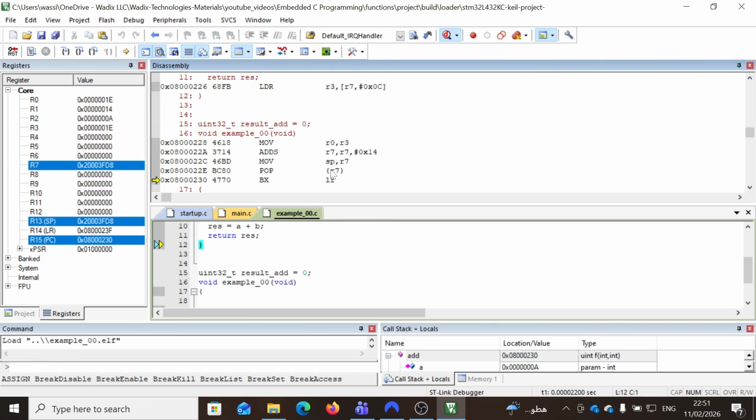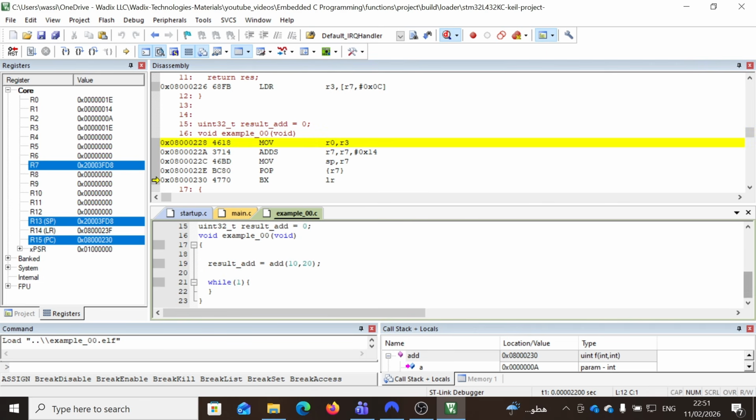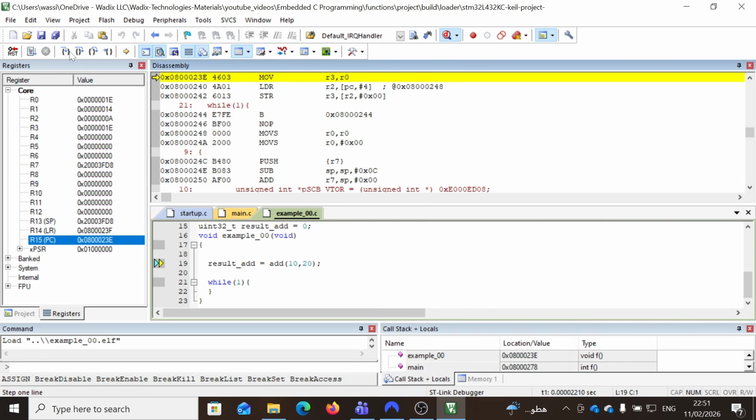Here we'll restore the initial value of our R7 register, and then we'll branch with exchange to our link register. The link register will contain the address to where we should jump out of our C function to be able to return properly to our calling function. And here we go, we are back to our example.